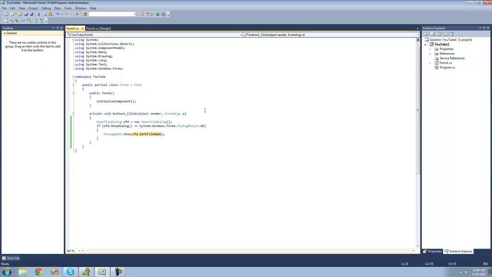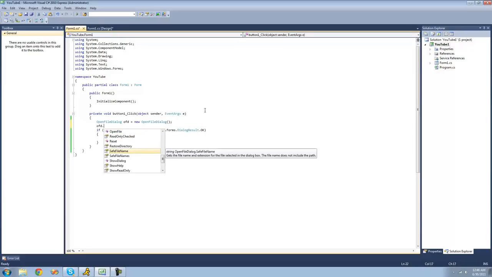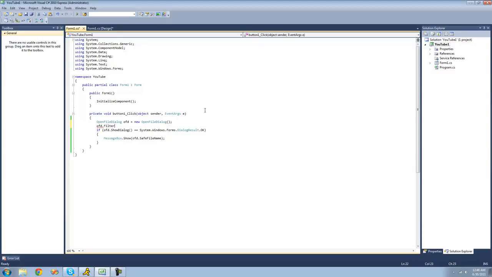Now you can make it so that users can only open files with certain extensions. So in order to do that, we're just going to want to do the OpenFileDialog instance.Filter, and then set that equal to a string. And basically first, you're just going to want to give a description of the type of file that a user can open. So if we only wanted to make a user be able to open a PNG file, then we're just going to want to type, I guess here, PNG image.